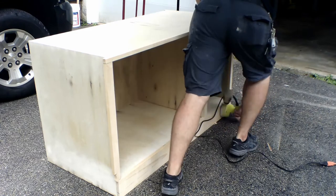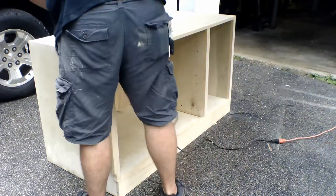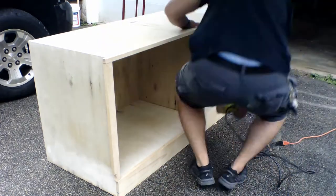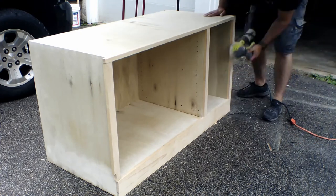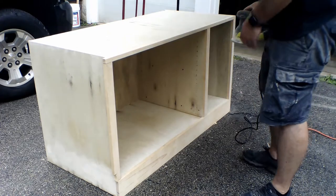And of course, now we're going to hit this with the 180 grit sandpaper, I believe this is. We're going to go through the whole project and sand anything out. You remember that I put back, front, forward, bottom on the inside. I'm going to go in and sand that out too. Some of it I have to sand out by hand. I actually have to bring it into the shop.